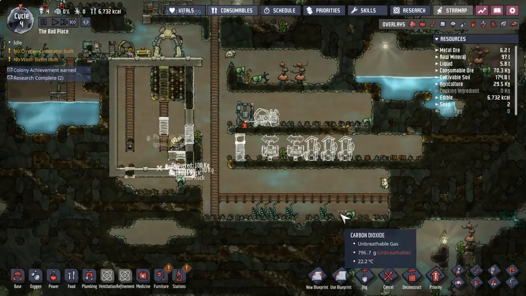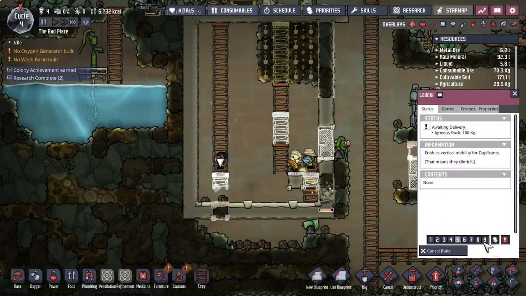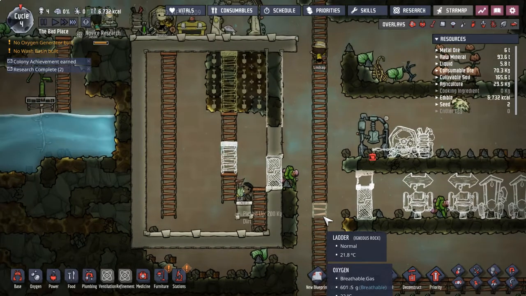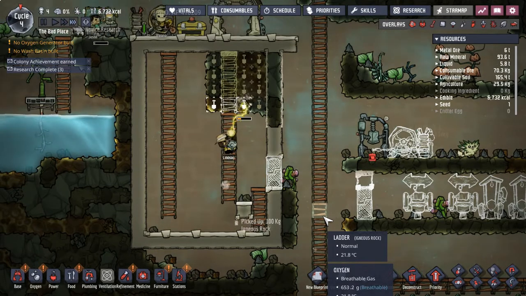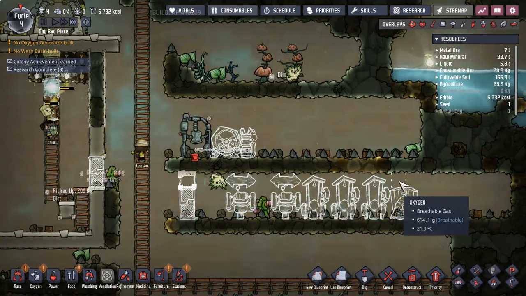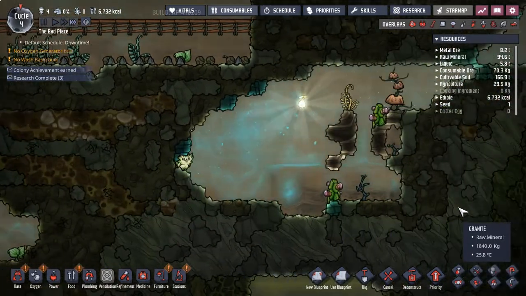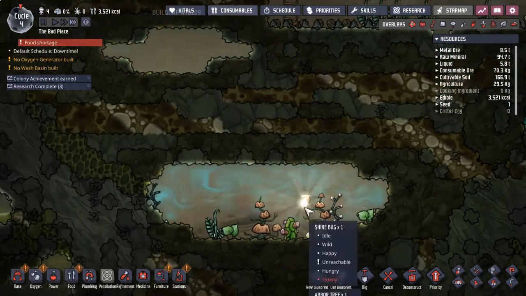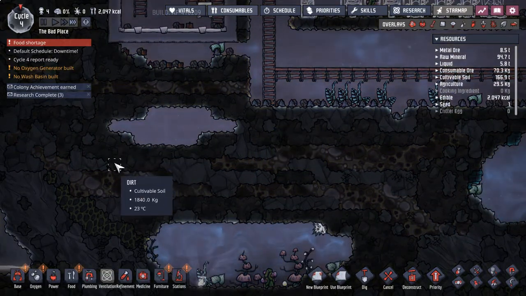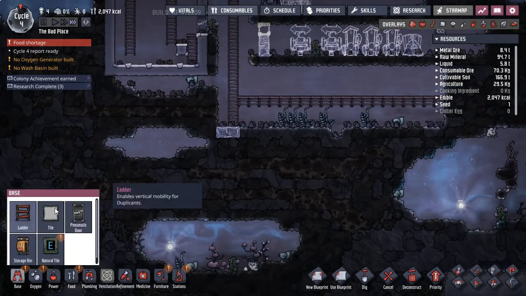Let's just wait for them to catch up with all of this. Oh no, are you stuck? Oh, we've got loads of food down here as well. I think I'm going to put a door here. Excuse me. And then dig down a bit further to get to this food.